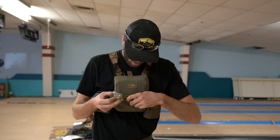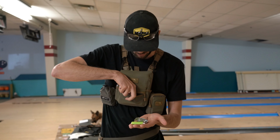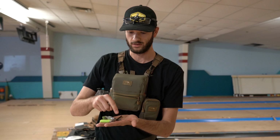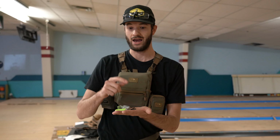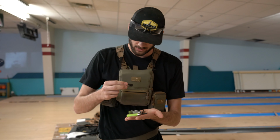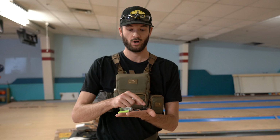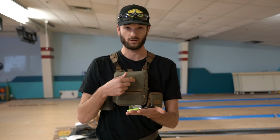I keep the two most important Allen keys that I would need for my bow or my rifle, depending on what we're doing. I'll change these out. But this one will do all my pins, and this will do almost everything on my rest and the big adjustments on my sight. I keep this little Suray adapter plate in there. That is sweet if I want to use somebody else's tripod head that has Arca and I have one of the Outdoorsman's adapters on me.